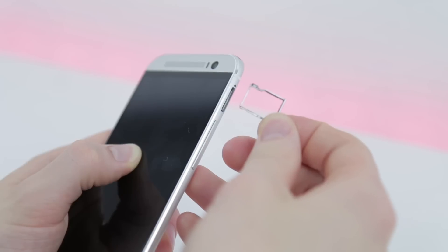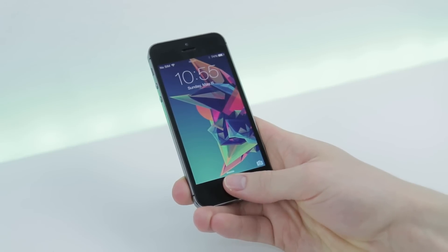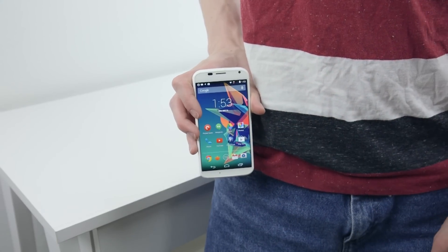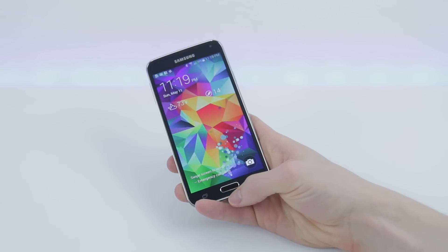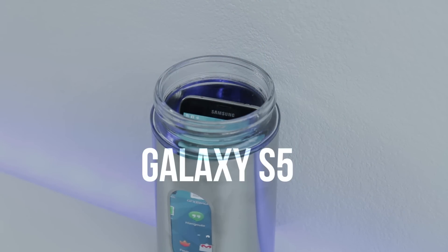Now let's look at special features. The HTC One M8 has a micro SD card slot and built-in IR blaster. The iPhone 5S headlines with Touch ID fingerprint scanner — not perfect but works well, just resting your finger on the home button to unlock. The Moto X lets you customize colors and materials via Moto Maker, and even when off you can say "OK Google Now" to open voice search, plus active notifications light a tiny part of the display for time and notifications. Samsung loaded the Galaxy S5 with micro SD, IR blaster, a fingerprint scanner, a heart rate sensor, and water sealing — making it the clear winner in features.